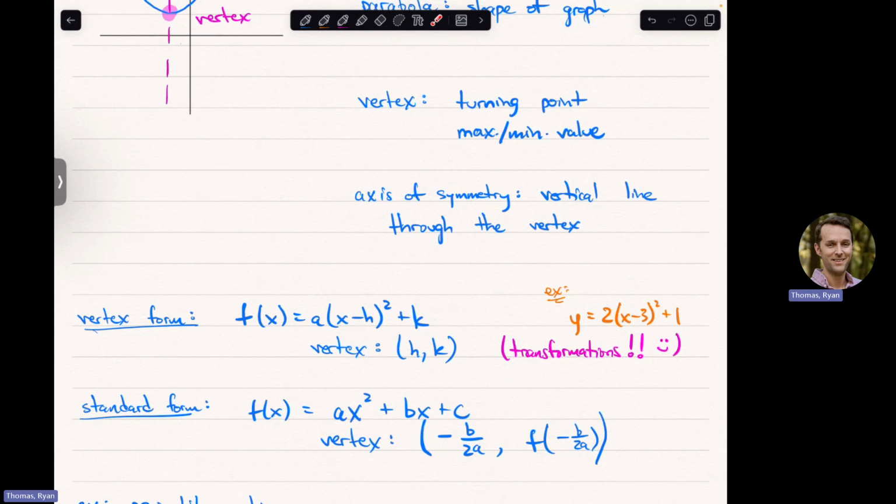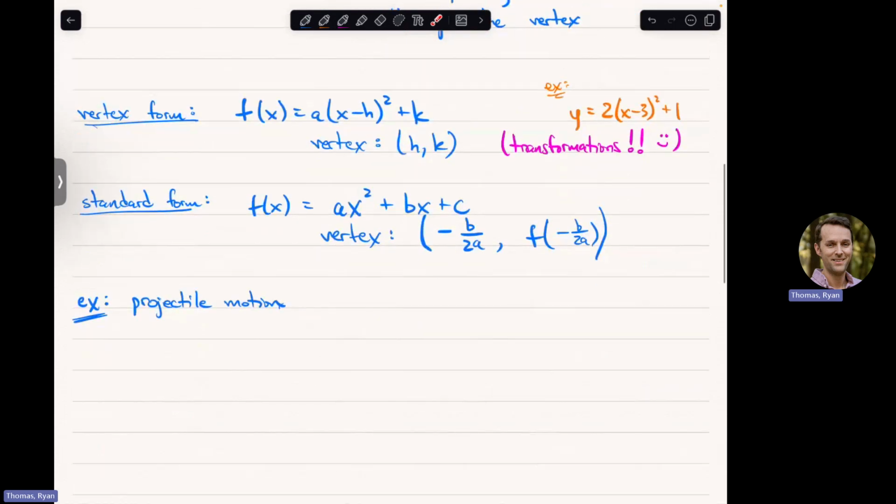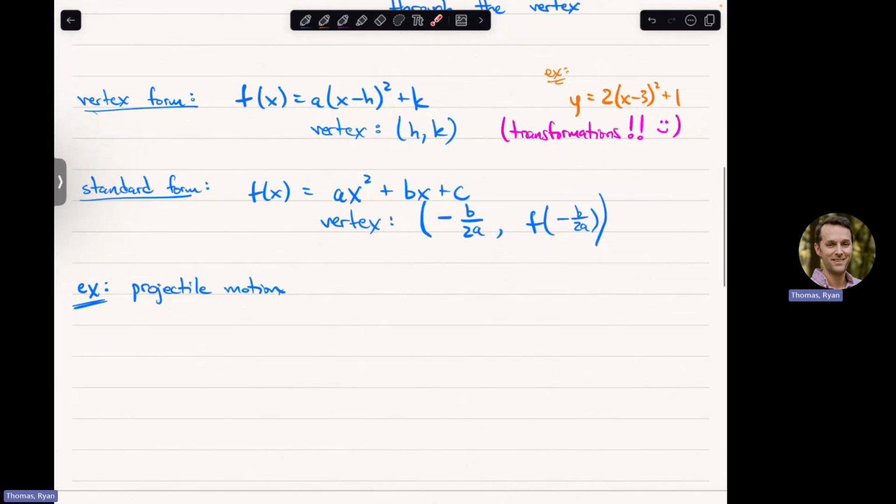Okay, so in either case then, whatever form we have the thing in, we have a pretty quick way to get the vertex. If it happens to be written out like this, where I can see the transformations, then I can just read the vertex off. If it's in standard form, I can do a quick little calculation here, then plug in. So I have a little bit of work to do, but it's not terrible, and I get the vertex that way, which is good because the vertex is important, because again, it tells us about things like maximum value or minimum value.